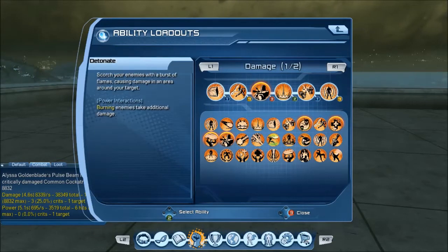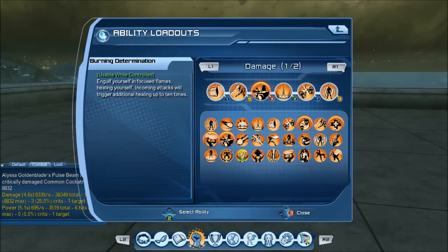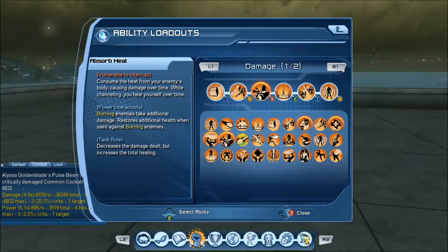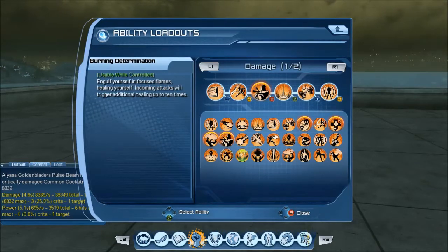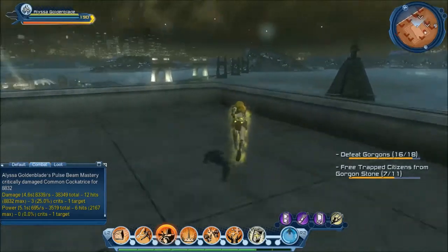Actually, let me try one more thing. I didn't really look at Burning Determination before. Oh wait, actually, it's not there anymore, right? Because that was the AM starter. Okay, I was wondering if it had a different purpose. Oh wait, it is still there. Engulf yourself in flames, healing yourself. Let's see if that has a use.